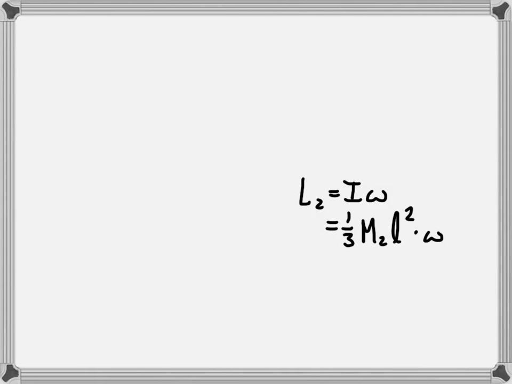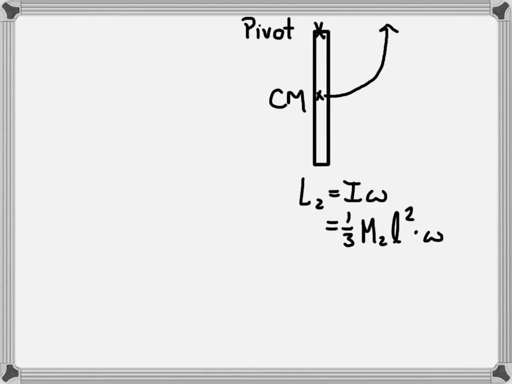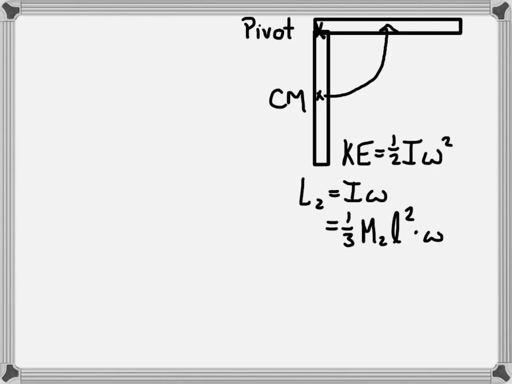I'm going to rewrite the angular momentum equation for that bar, what we had so far. And you'll see in a moment why I wrote it down here in this strange place. And then, okay, so here's the bar. And its pivot is up at the top, but its center of mass is in the middle here. And the center of mass will swing from this position up to that position. The reason I say that is because we have to use the center of mass when we are calculating the object's potential energy when it gets to the top.